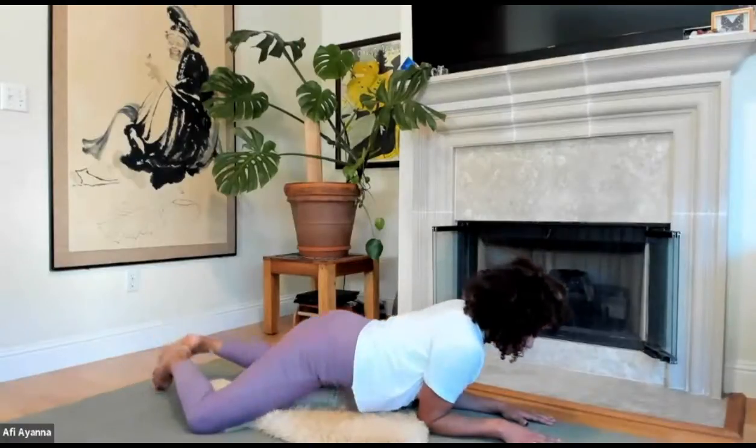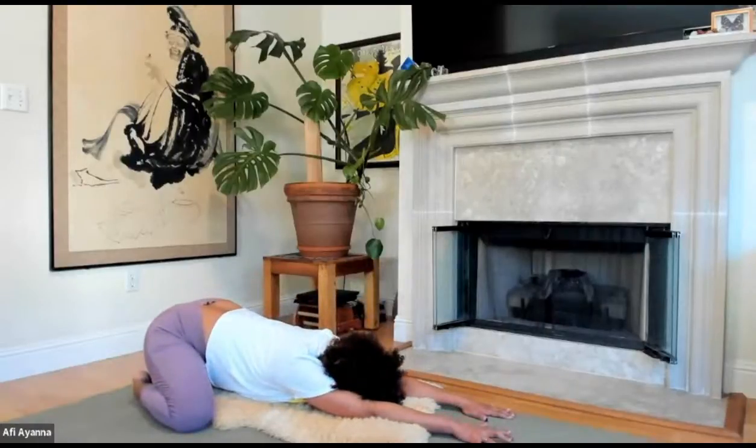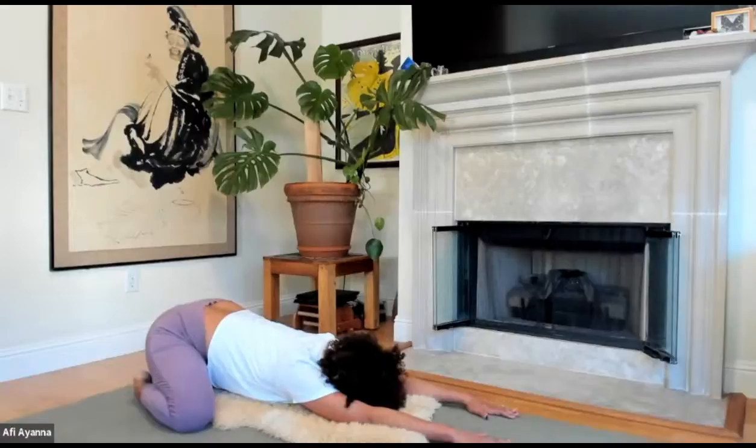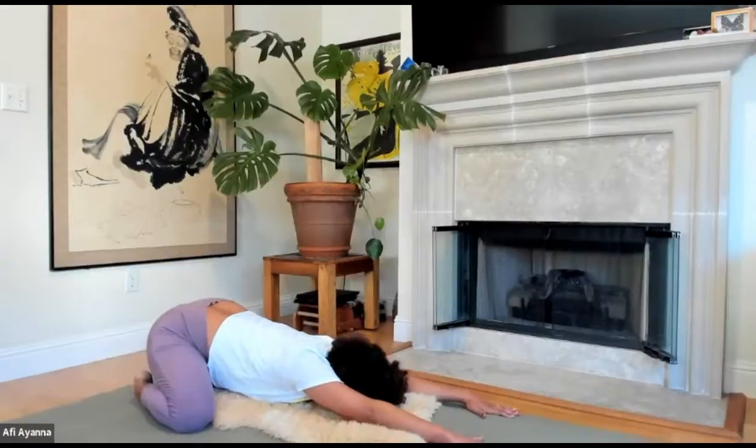Toes together, knees apart, walking the hands back to child's pose. Forehead on the ground. Deep breath into the belly. Just press into the ground. Breathe into the belly. Using the breath to give the body, the mind permission to slow down.